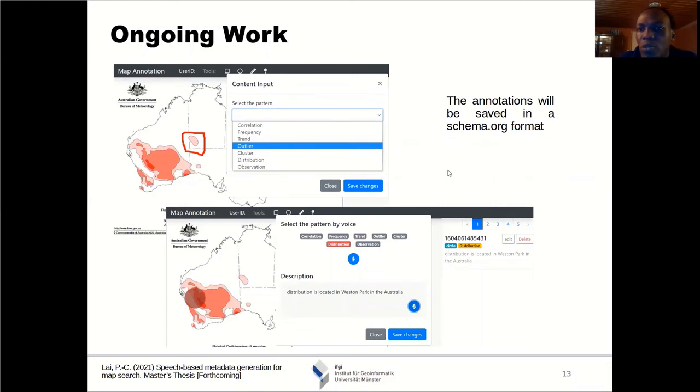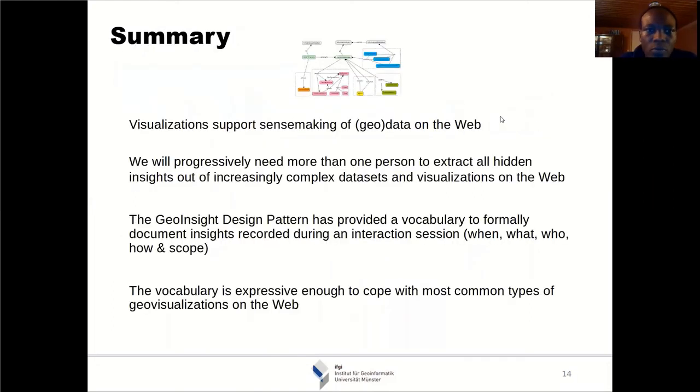The annotation will be saved in schema.org. So to summarize, we will progressively need more than one person to extract all hidden insights out of visualization, and that's the gap that the GeoInsight design pattern has tried to cover. The vocabulary provided is expressive enough to cope with most common types of geovisualization on the web.